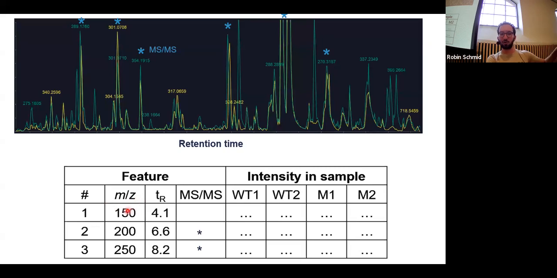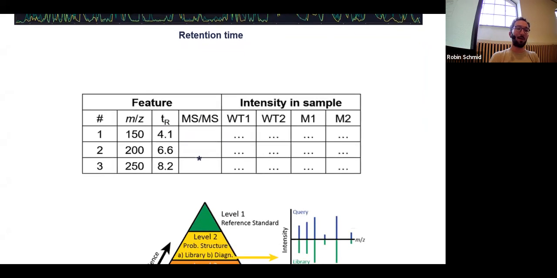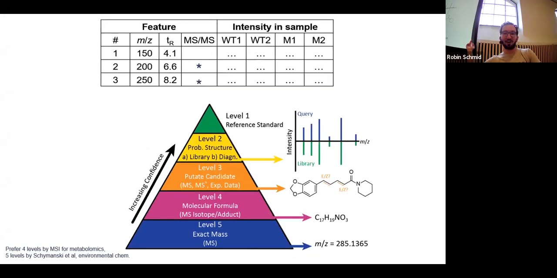So we always have the row giving us the average, and then on the right side, we have all the feature information per sample. And you can see, I forgot to actually exchange here the level scheme, but it's also kind of good because yesterday, Corinna showed you 4 levels. I would say in the metabolomics field, standardization is kind of lacking. I don't say we should standardize too much, because it sometimes hampers development. Like, hey, you have to use this method, you have to report it this way.